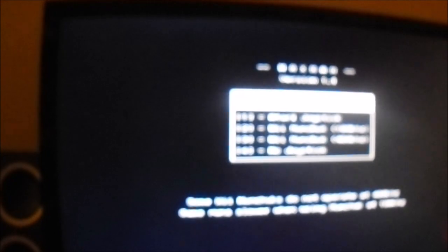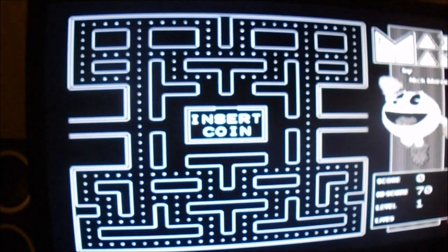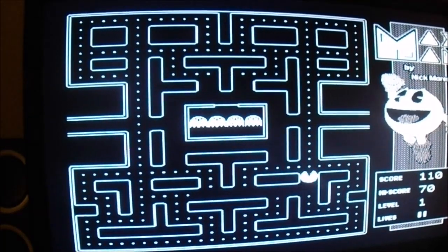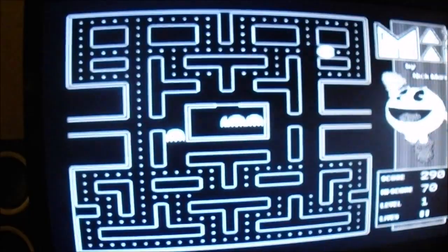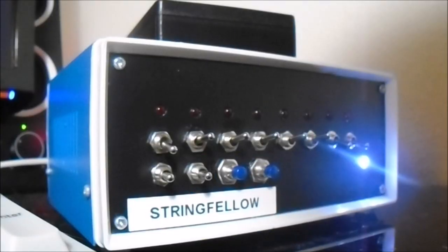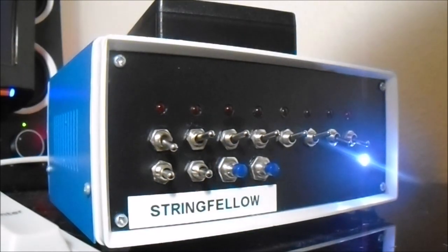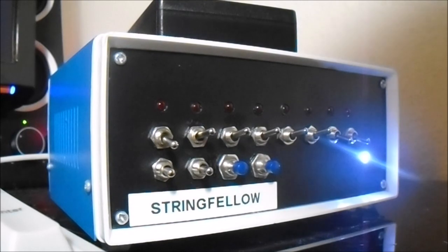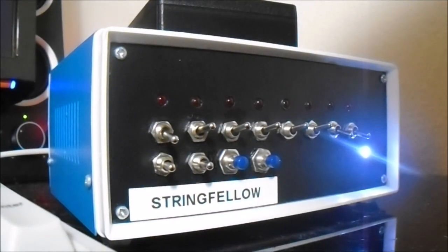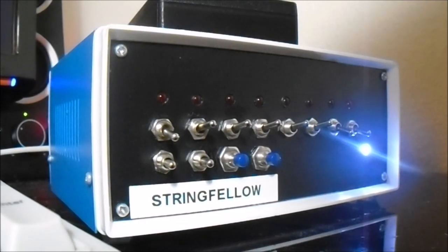You're probably wondering, are there any computer games I can play on this? Indeed, there are a few — I'll demonstrate one right here. This is a Pac-Man clone called Max-Man. Overall, I'm very satisfied with how this turned out. I'm thinking about building an add-on that may involve the rear pins. I did see a guide on the official website for the CG ColorMax 2 that you can connect an Atari joystick and it will work with that game I just showed you.